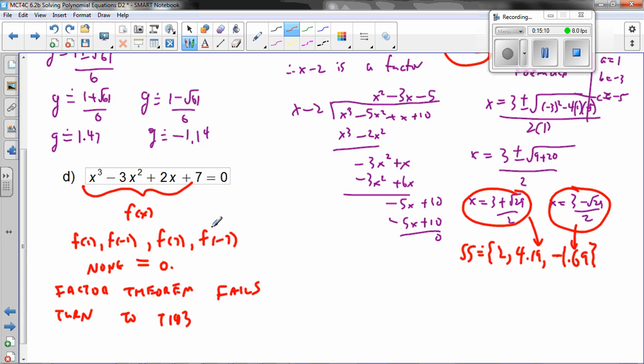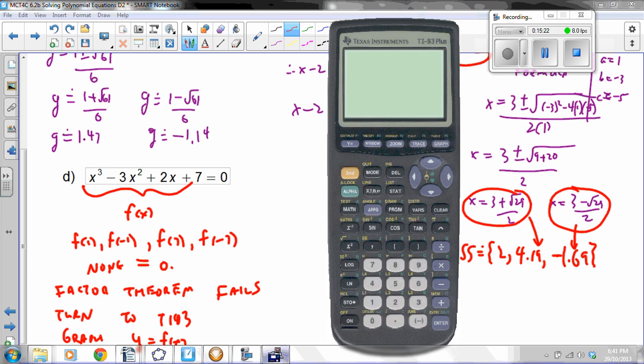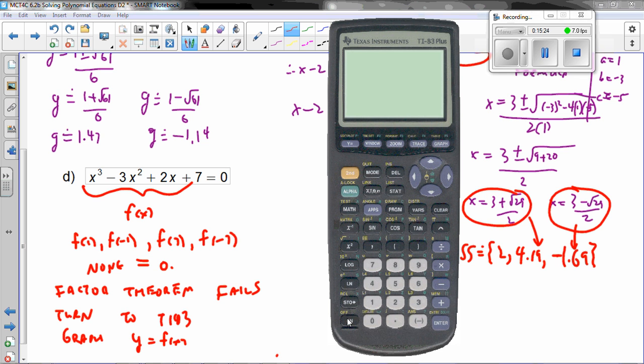And so what we're going to do, we're going to graph y equals that function, y equals this function. So grab the old, warm up the old graphing calculator. There she is. Isn't she lovely? And then y equals, and I got a whole bunch of old crud in here that I'm going to have to clear out. And then I'm going to type in that equation.